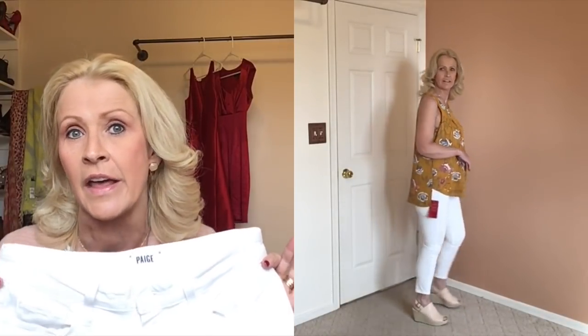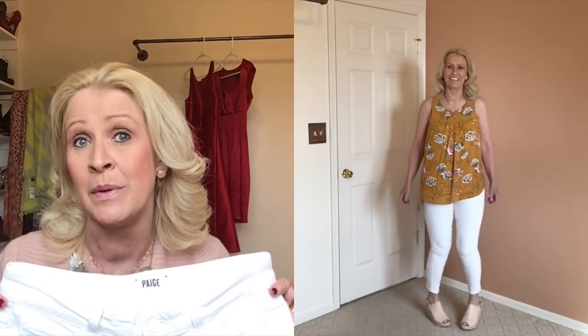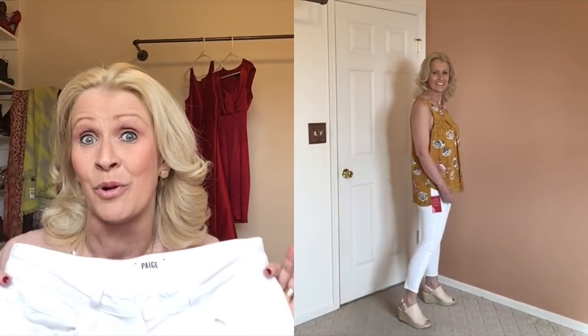Paige Denim is fabulous. These are on sale at Trendsend Evereve for $149.99. So with my 20% discount, and if this was included, I could pick these up for next to nothing, and I appreciate that about Trendsend. I have picked up some of my premium denim from Trendsend. When I get the discount, it really makes for an affordable pair of premium denim.